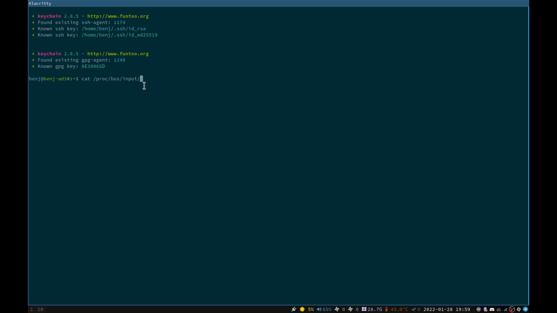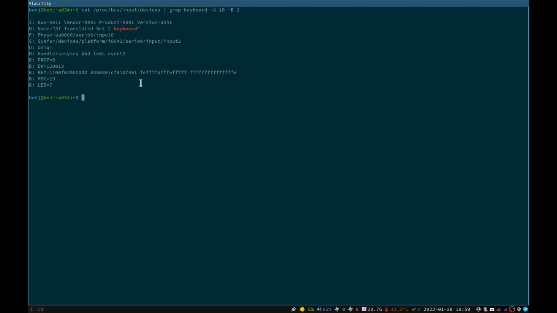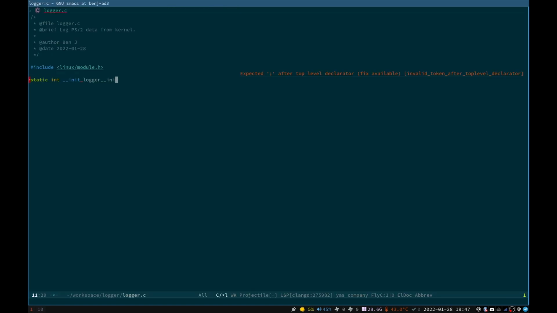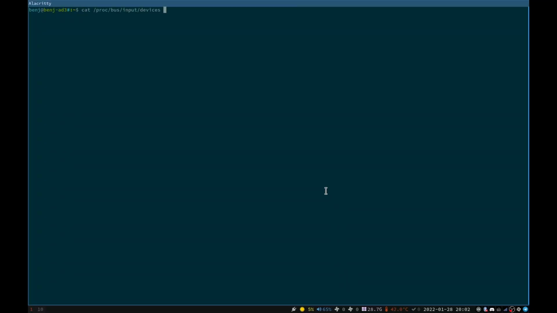To do this, we need to understand the keyboard protocol, so we can actually listen for the specific interrupt generated by the keyboard. We can find the existing protocol by examining the driver the kernel has already loaded. And it looks like in this case, the kernel has loaded the i8042 driver. It's pretty interesting, though it's not totally surprising. It means the kernel has loaded a driver which controls PS2 keyboards. So our little Dell laptop is using this ancient 1980s PS2 protocol for the internal keyboard. You can see this is in contrast to the USB driver that's loaded if we plug in a USB keyboard.